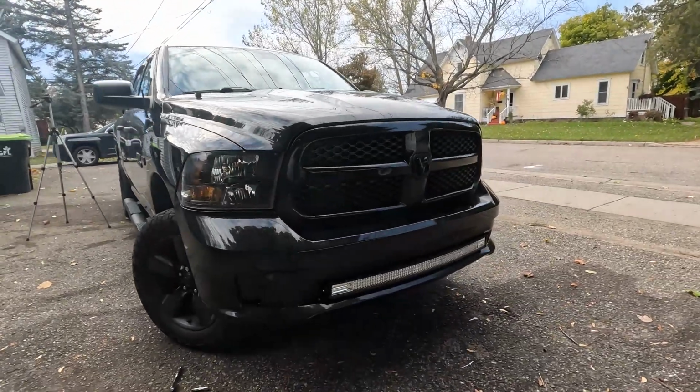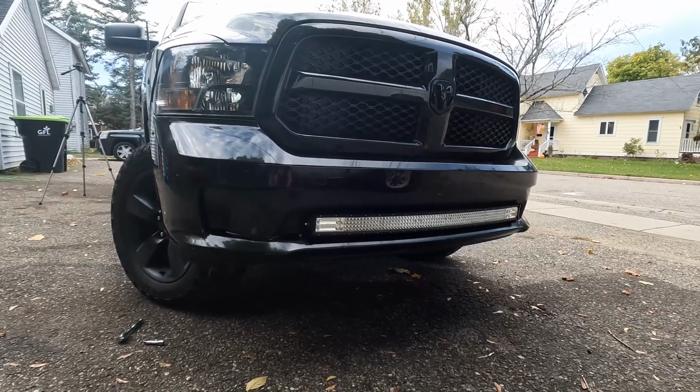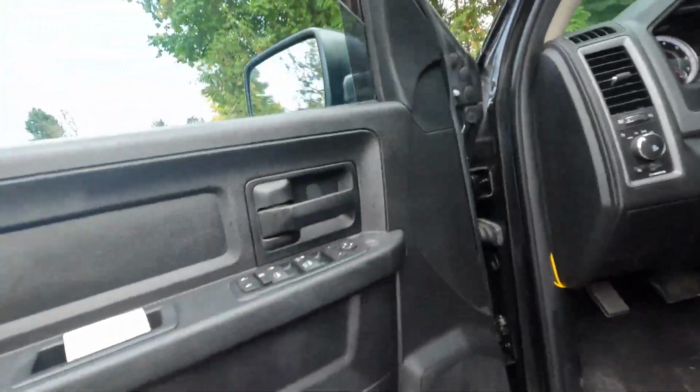the fog lights. If you look at them from here, I guess they look pretty cool. They're completely blacked out, way darker than I wanted them to be. I kind of wanted them to match the headlights, but that didn't happen. You see how crappy it is? I'm not exactly sure what went wrong. I cleaned the lens really good. Maybe it's just too cold. I even used some brake clean, not dosed in brake clean because that will start eating the plastic, but just on a rag so I could get some of the bug guts and stuff off that wouldn't come off.